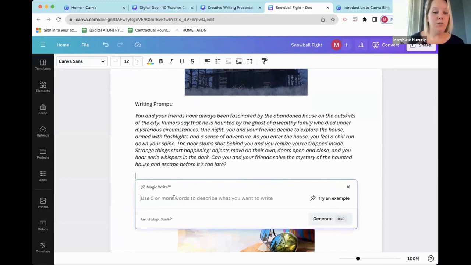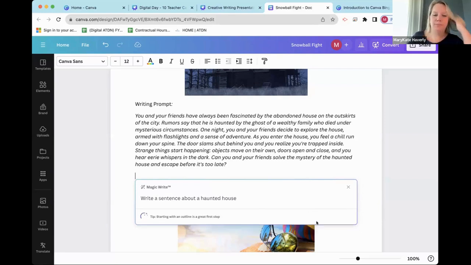I do need to, potentially, I think you could say it based on the image above, but when you're working with AI, it's better to use your words. So, use five or more words. I could say, write a sentence about a haunted house.